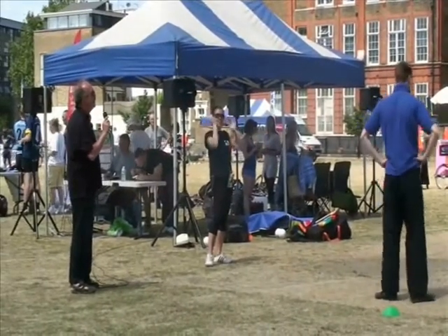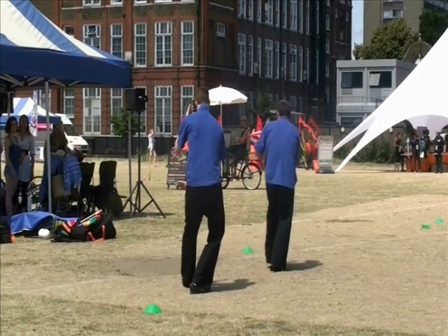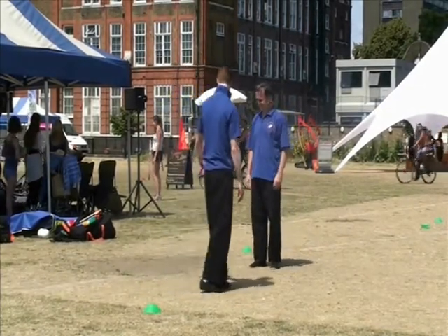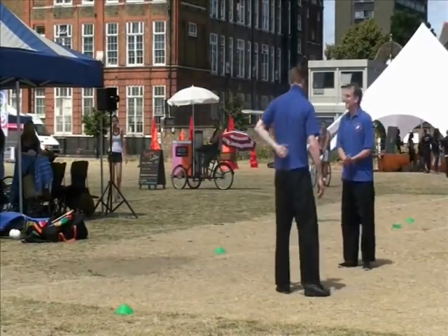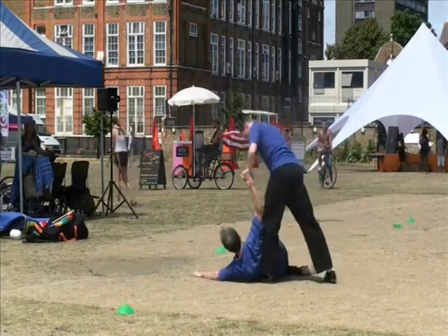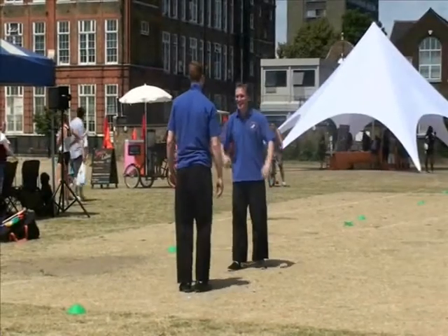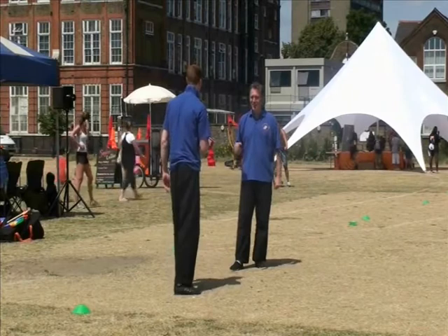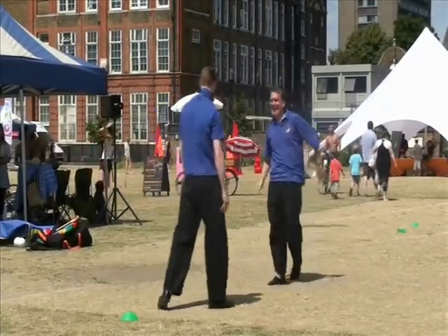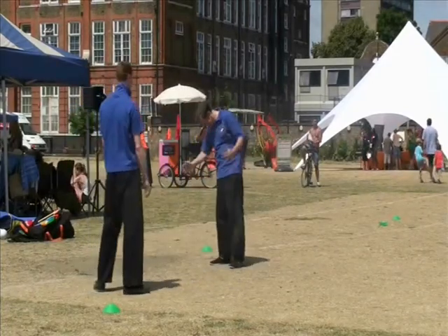Another form is... this is Repulse Monkey. So there's a bend at the waist, backward step, brush knee and push — it's the reverse of the form that people were doing as practice. Each form has lots of applications — we'll just demonstrate one of them. This is a defence from a punch. Done slowly to start with. The ground is a bit hard today. Do you want to do it a bit more quickly? You can see it's actually a sweep application for Repulse Monkey, but it can be used against a punch. It's upper and lower body coordination as well.